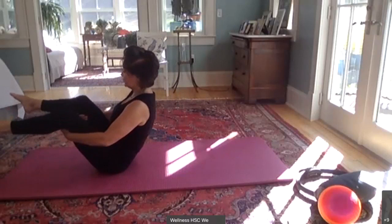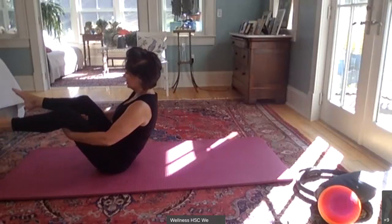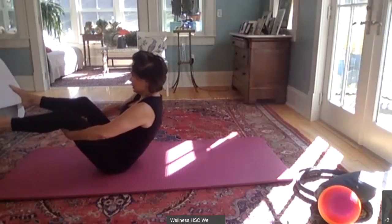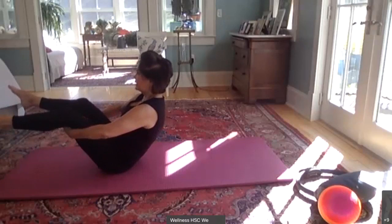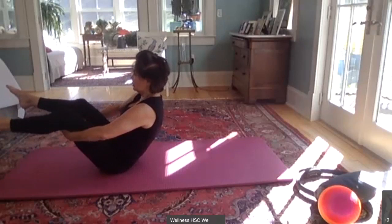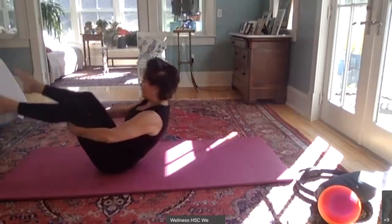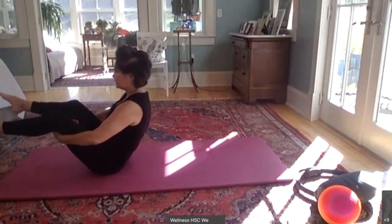Place your feet as wide as your shoulders, your knees as high as your feet, elbows broad, round at the low back. Think about sitting nice and tall, but rounded. Inhale at the top. Exhale as you roll back and come back. Find that balance each time.